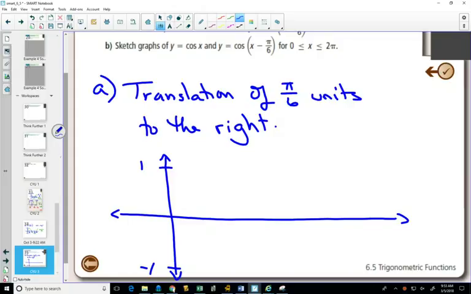We'll mark one full period. So I'll graph the regular cosine graph first. One full period is 2π and divide it into four equal sections. So half of 2π is π, half of π is π over 2, and 3π over 2. Basically, your axis family.